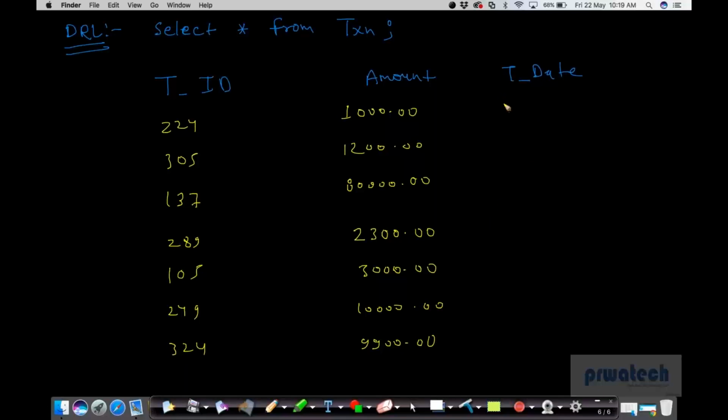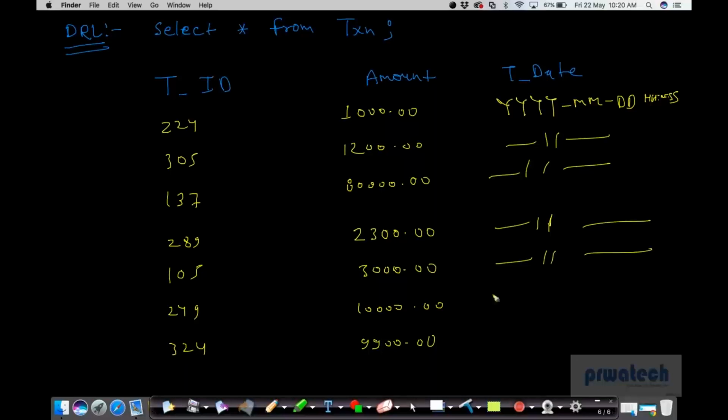I'll write one date which is stored in this format: YY, DD. If you want to store the time also, we create this as a timestamp which is having HHMMSS just next to this, HH, MM and SS. We know how timestamp stores the data, and I have so many records in this format.